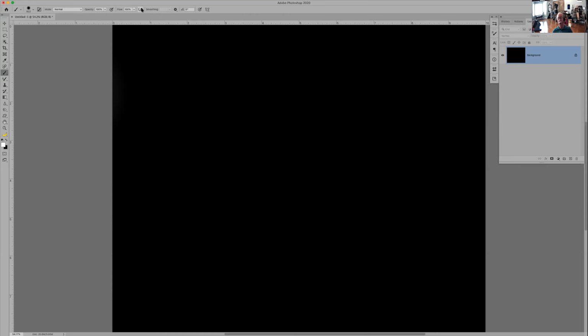However, if you want to get really confused, turn on your airbrush. And when you hit, let's say, 5 for 50, the flow will change. Wait, what? If the airbrush is clicked on, which is right next to the flow, the number will change the flow. If you want to change the opacity, you have to hit shift and then say 7 for 70%. Is that nice and confusing for everybody?